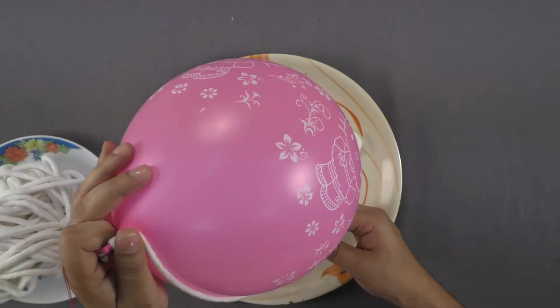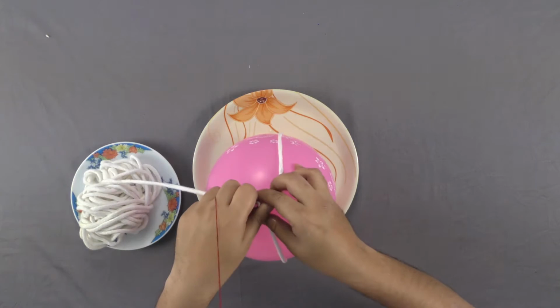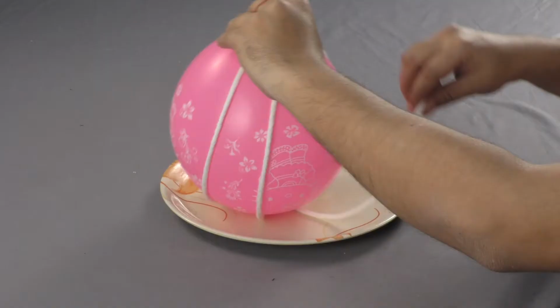Use a braided cotton rope to cover this balloon, making a random design of your choice, just like this.